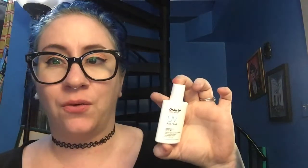So these are the ones that are more of the fluid ones. And again, I'm not going into the definitions of them or the ingredients of them. I'm just giving you a quick rundown because I'm going to be doing a more in-depth skincare video in the future. But these are my fluid ones, and they're my favorite to use specifically because of my oily and combo skin, especially when I'm wearing a lot of makeup and I don't want too many layers on my face. So I wear those most of the time.